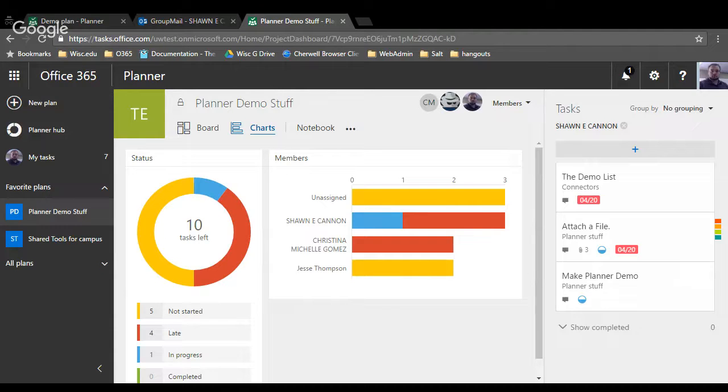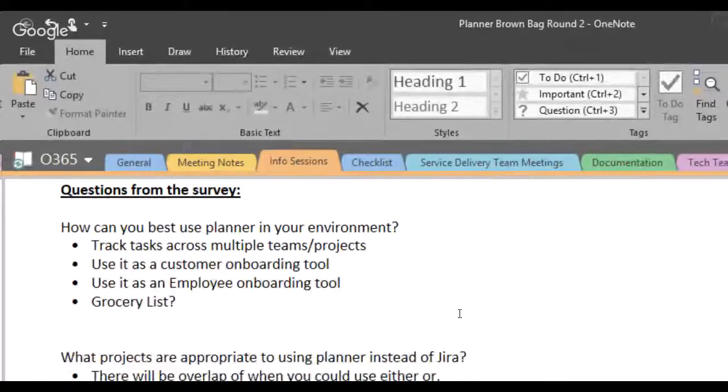So is SharePoint now officially part of the UW-Madison suite of Office 365 things you can use? Well, SharePoint is a foundational technology for a lot of the features within Office 365, like OneDrive for Business, Planner, Sway, and other things like that.